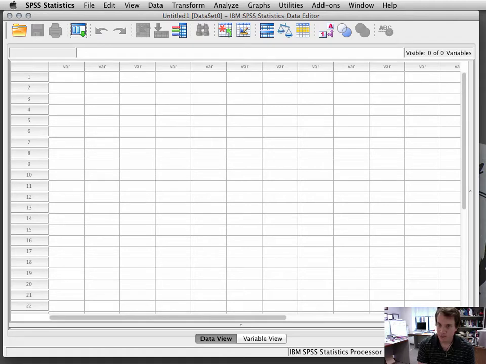The second will be, once you have that data, how do we turn that data into a nice visual display? Particularly, we're going to talk about how to use a bar graph. And then the third will be, how do we do our statistical analysis? We're going to be doing what's known as a mixed ANOVA. That is, we have an analysis of variance with one between subjects factor and one within subjects factor. And it's not particularly hard, but it does require a few steps.